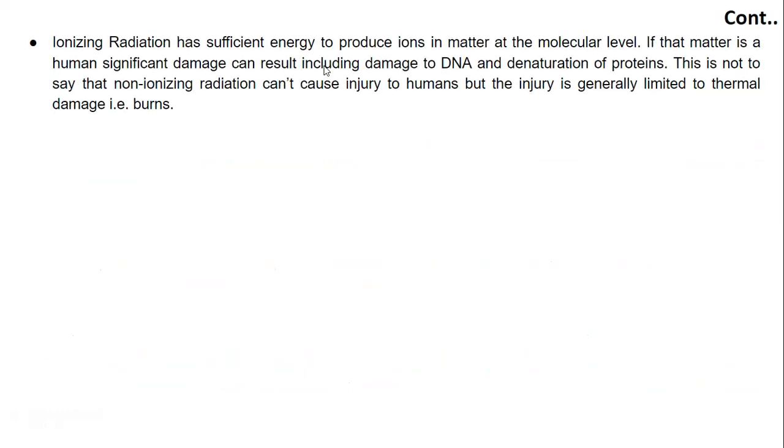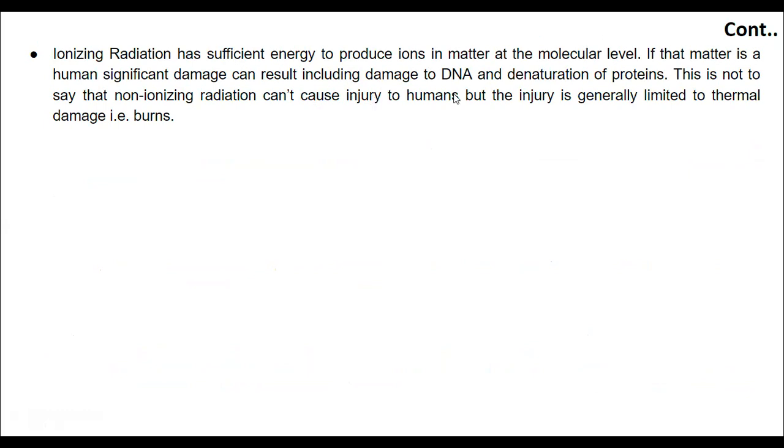Ionizing radiation has sufficient energy to produce ions in matter at the molecular level. If that matter is a human, significant damage can result, including damage to your DNA and denaturation of proteins. This is not to say that non-ionizing radiation can't cause injury to humans, but the injury is generally restricted to thermal damage such as superficial burns, and they don't cause damage to your DNA. That is your non-ionizing radiations.